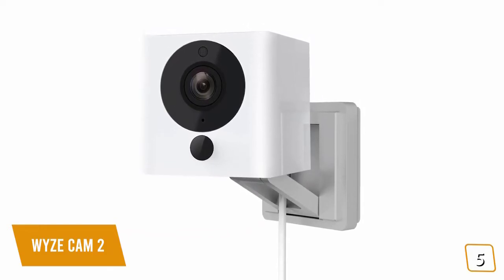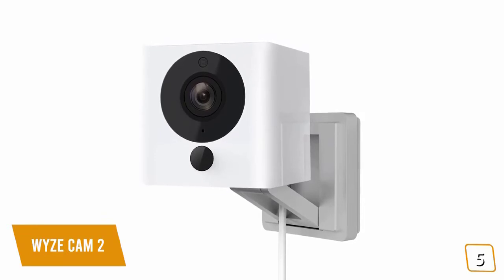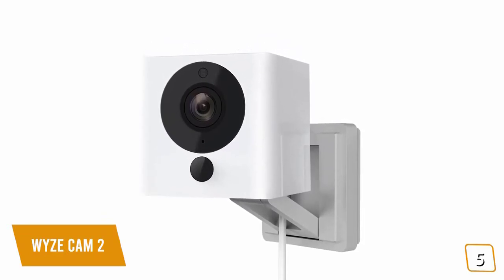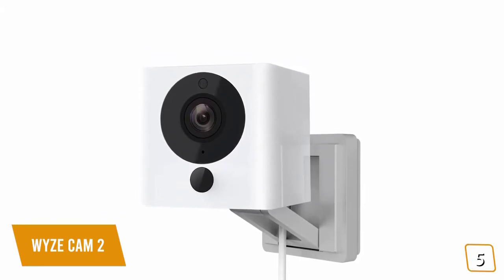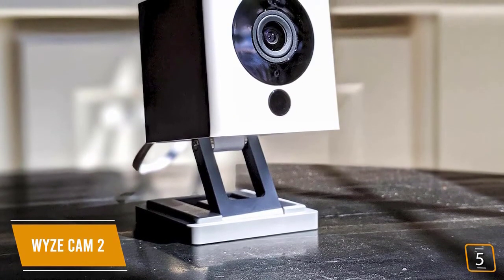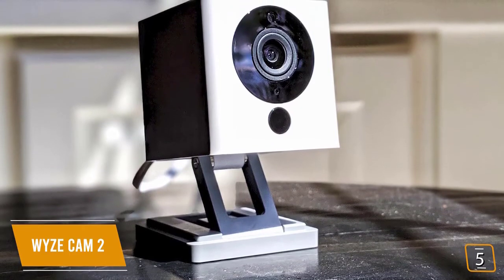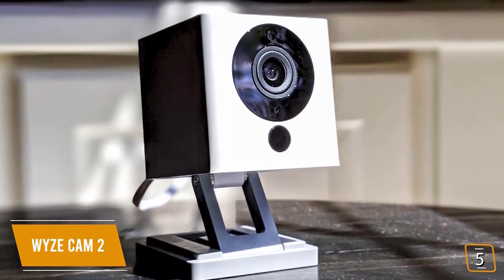You'll love the compact design. It's basically a small 2-inch cube that sits on a flexible hinge and swivel base and lets you angle the camera in any direction. If you want to cover a larger area, you can use the included mounting hardware to mount it on a wall. It may be small, but delivers a big bang. With its CMOS sensor, it delivers 1080p HD video at 15 frames per second, and two-way voice communication is available through the camera's microphone and speaker.